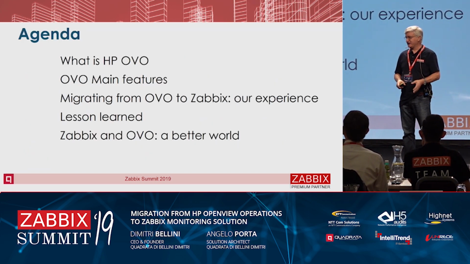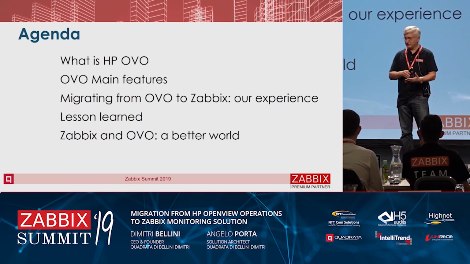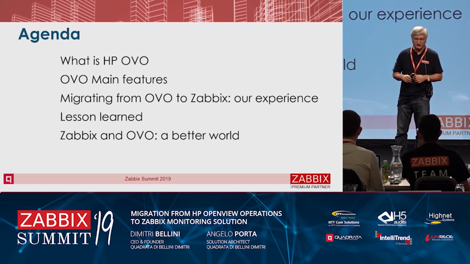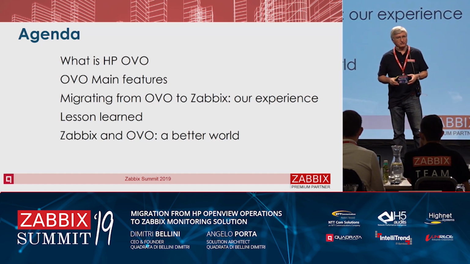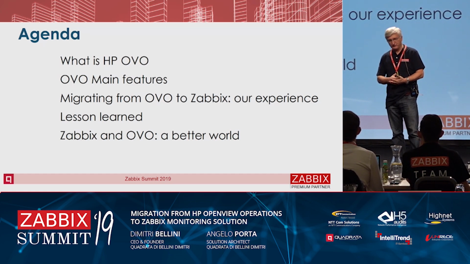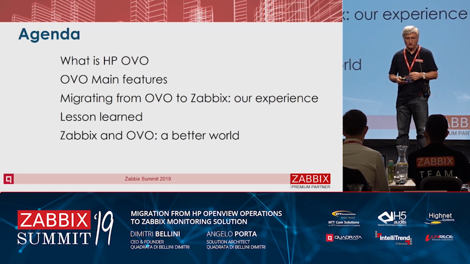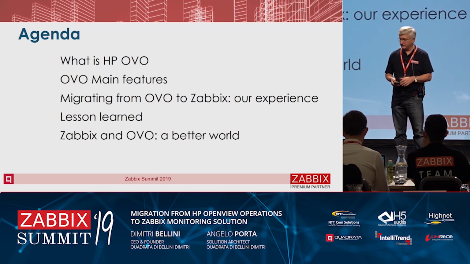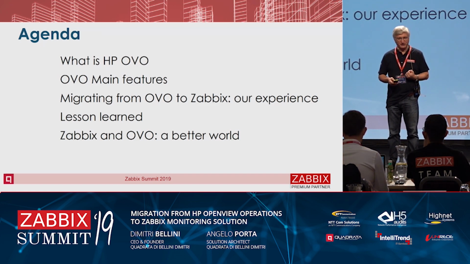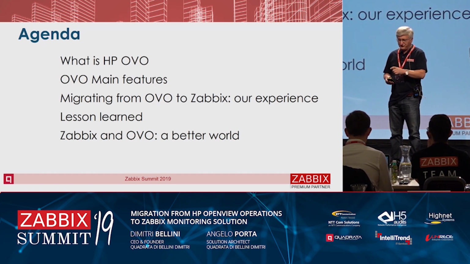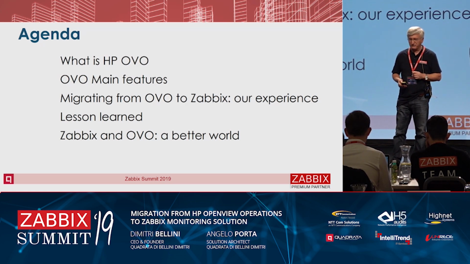Okay, what is the agenda of today? I would like to speak about HP OpenView. What is HP OpenView? Some history of HP OpenView. What are the main features? Why does a customer need to migrate from HP OpenView to Zabbix? Our experience in the migration, what we learned from this migration, and what we can take from HP OpenView, so we can think about putting some new functionality in Zabbix.